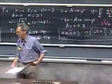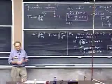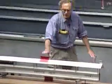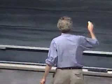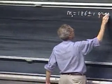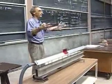I want to demonstrate to you that the period of oscillations, non-intuitive as that may be, is independent of the amplitude that I give the object. And I want to do that here with this air track. I have an object here. This object has a mass 186 plus or minus 1 gram. Call it M1. I'm going to oscillate it, and we're going to measure the period. But instead of measuring 1 period, I'm going to measure 10 periods, because that gives me a smaller relative error in my measurements.